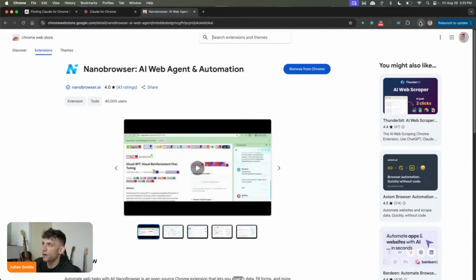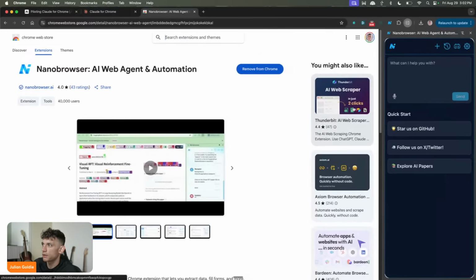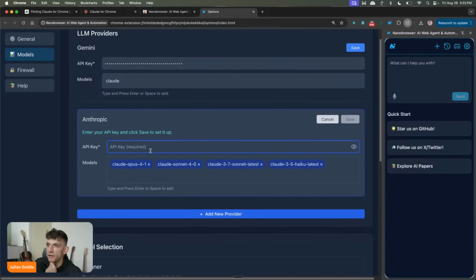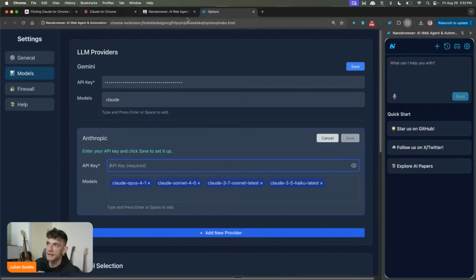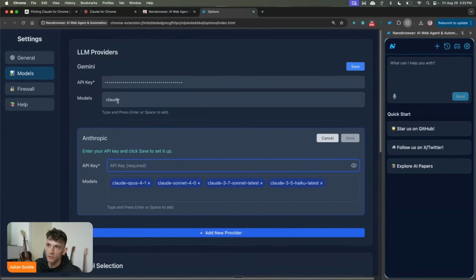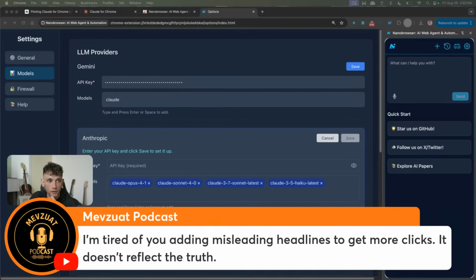Let's have a look at Nano Browser instead, see if we can use it that way. There we go. All right. So this is the way you can get around it. Basically, if you don't have access to the new Chrome browser one where you have to go on the wait list, then you can actually use something called Nano Browser. It's available for free, but you would have to pay for the API key unless you're using Gemini, which I'll come on to later. And essentially, we'll get straight onto this.